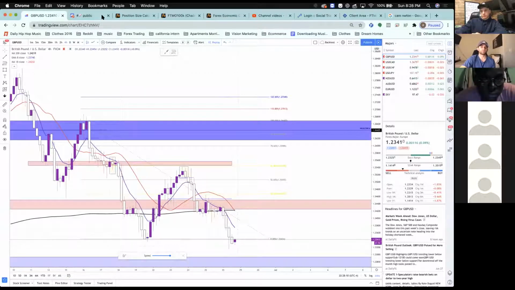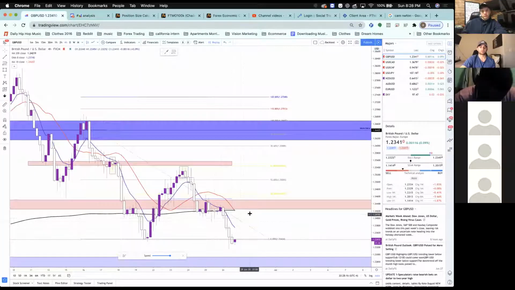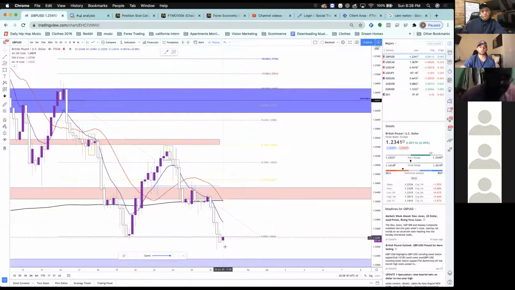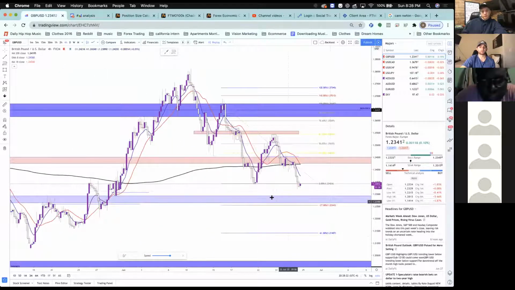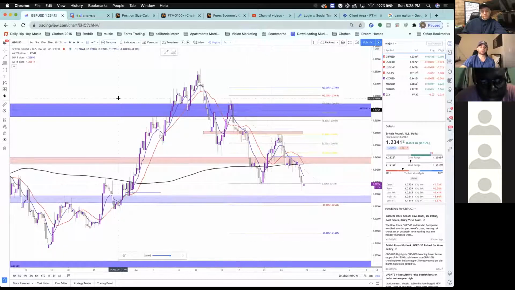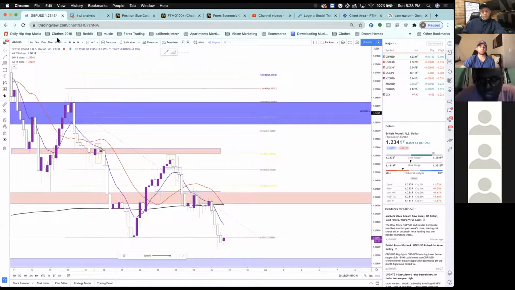What I wrote in the analysis that was posted right here was that we need to wait for some sort of pullback. We could just continue lower to this blue line, to this blue level. This is the level of daily support down here. We could just continue lower and then pull back. But regardless, I'm just sitting on the higher time frame right now. No trades exactly on GU, at least yet.